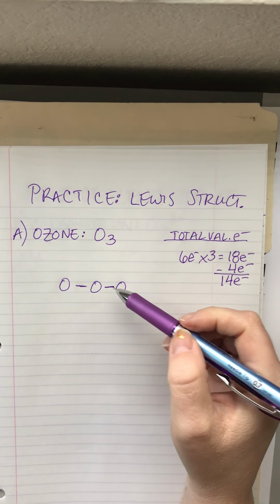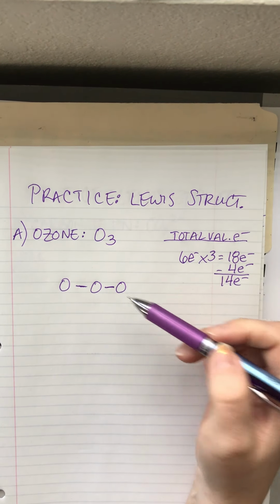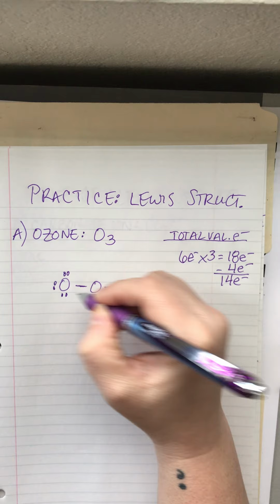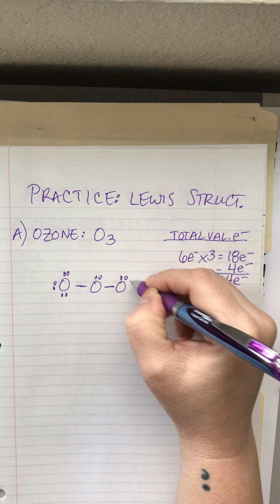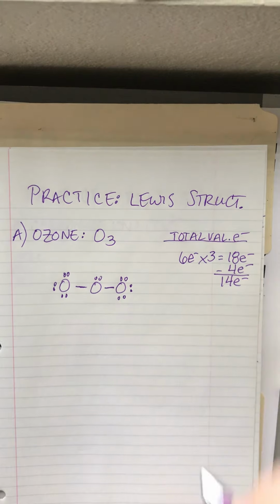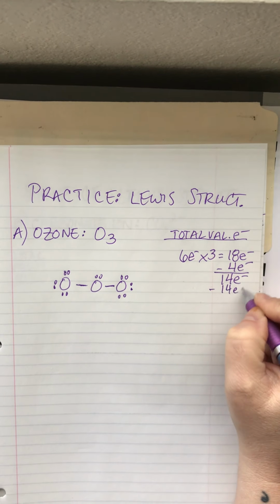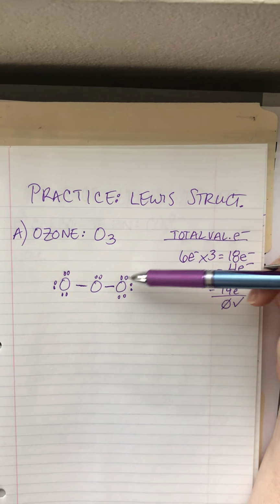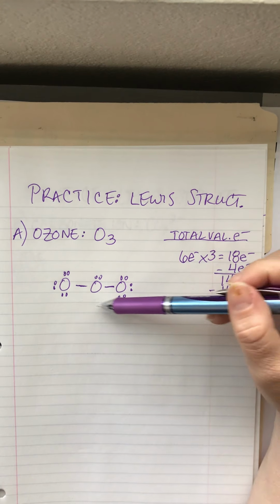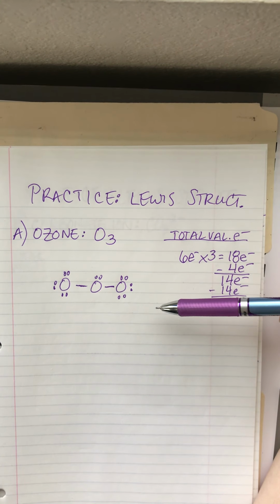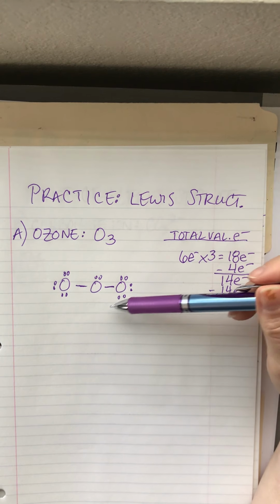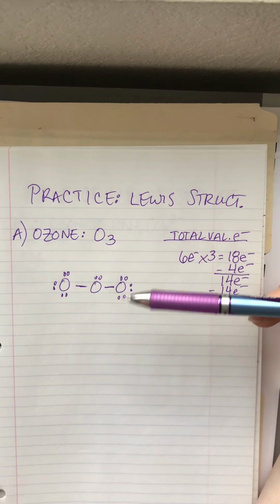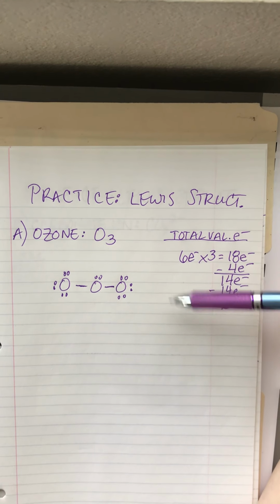I'm going to put these all around the oxygens in lone pairs. So I have 2, 4, 6, 8, 10, 12, 14 electrons. I've used the rest of my electrons and I'm good to go. Now you may be wondering why I put the electrons around these particular oxygens in this particular order. It really doesn't matter. If I had put this pair over here, it would be the same thing. We'd do the same steps going forward.